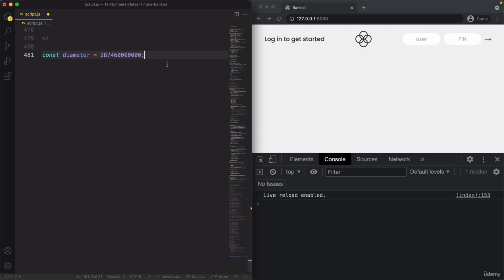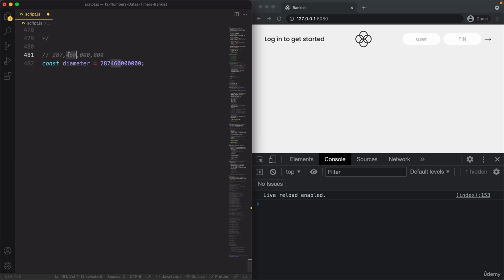And just from looking at this number here, it's really difficult to read and to understand it. So does this mean like 28 billion, or is it just 2 billion? Or really, what is this number? It's really hard to read like this. There's just too many zeros here, right? Now, to help with this, when we write a number this large in the normal English language, we usually use a 1000 separator like the comma. So we would write this number like this, right? And then it becomes really easy to immediately see that this means 287 billion and 460 million.